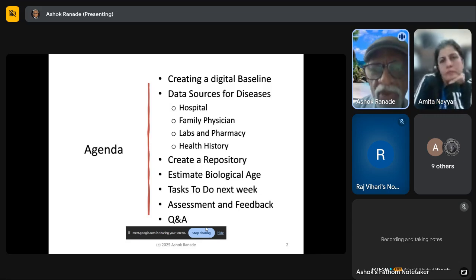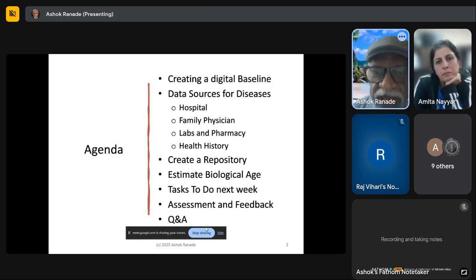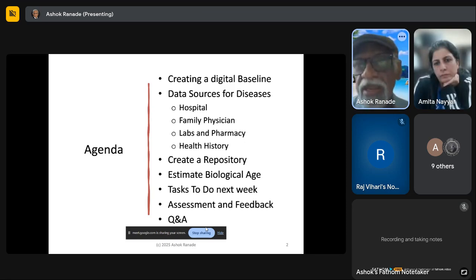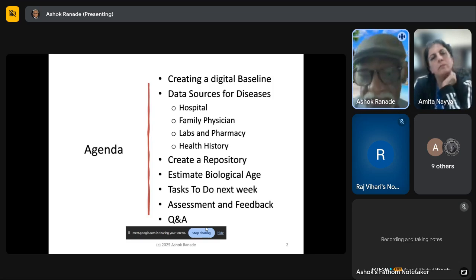Then I'm also going to touch upon how to estimate your biological age, and for that give you the format of prescription that is required for getting some lab tests done. Although we are going to cover this biological age and the lifespan, longevity aspects towards the end of these 10 weeks, I want you to get this started right in this week, because it will take a few weeks before you can get the prescriptions and then actually complete the tests and get the results. That is why I'm going to suggest that you start this week itself.